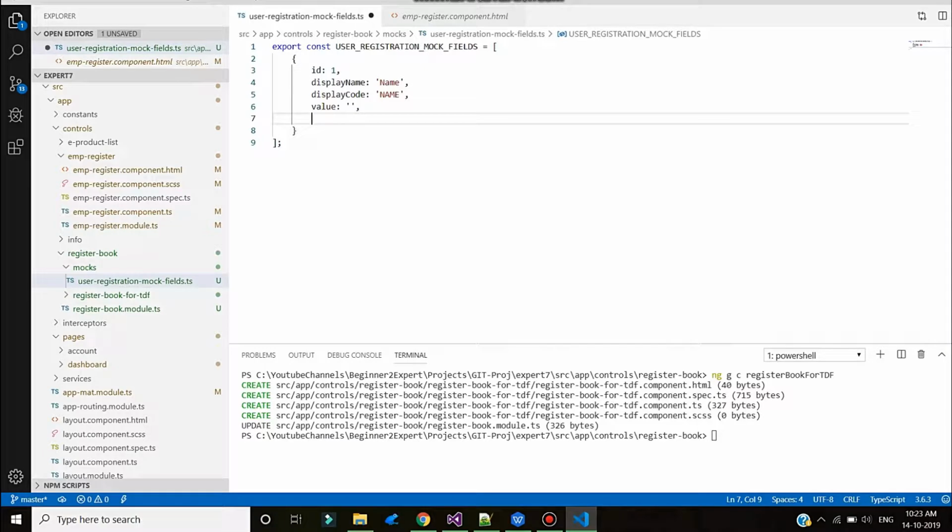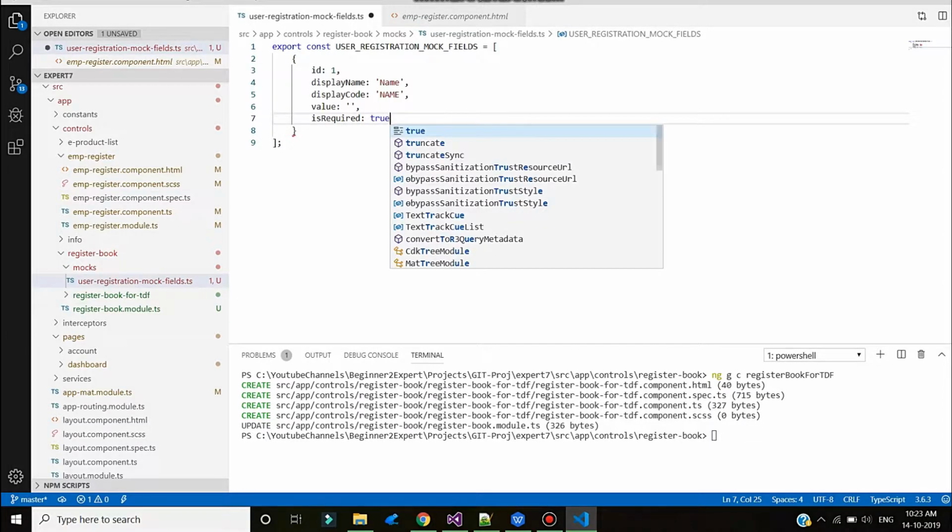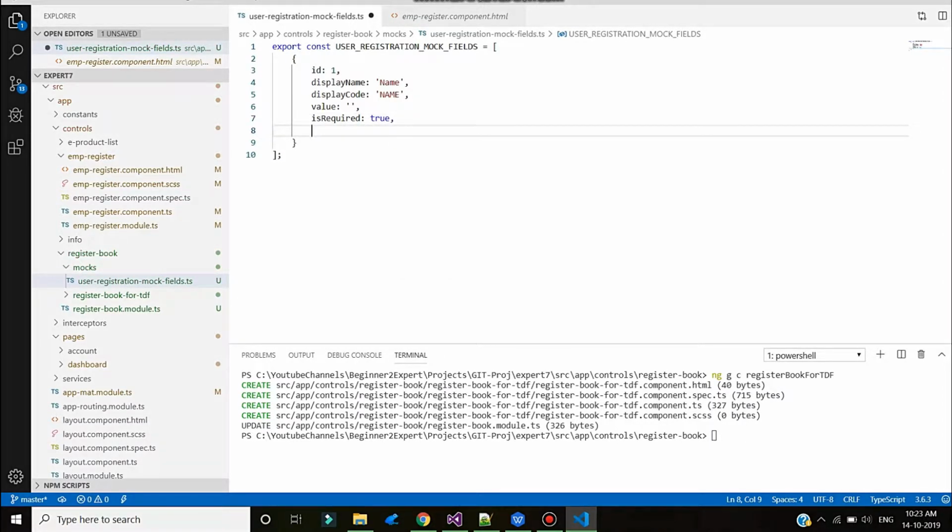Now whether that field is required or not, for that we need to consider one boolean property, isRequired. That would be true for this name. And isDisabled, whether that field is to be disabled or not. By default disabled will be false. Then we need pattern.